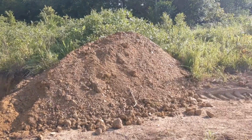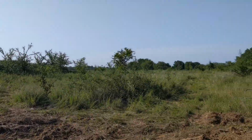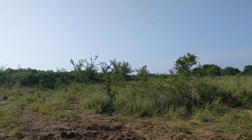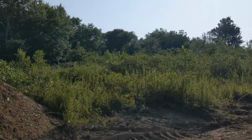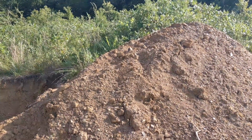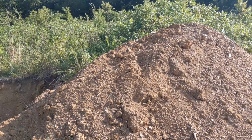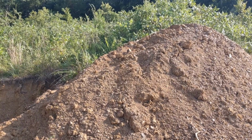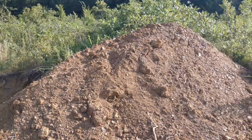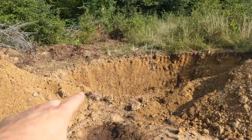Then I'll be driving, scooping with the loader, and I'll pile this up over here somewhere out of my way. That fence is right over here. The problem is it's leaking so bad right now that if I drive it for more than just a few minutes, I'm losing literally gallons of transmission fluid. That's no good. So we'll get that fixed, then I'll come out here, move both of these piles out of my way, and then we'll keep digging.